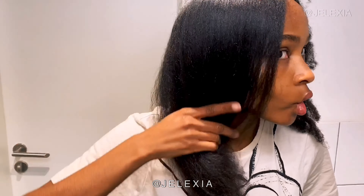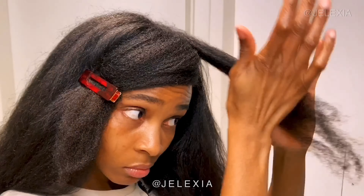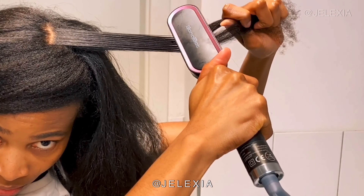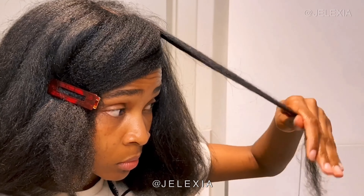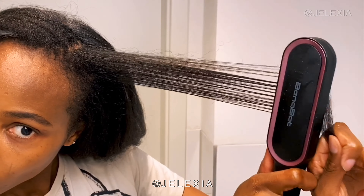After being halfway done, this is how my hair looks — I think it looks gorgeous. I wish I hadn't been so scared to use level three or four because I'm sure it would have been even sleeker. But look at the comparison between the blow-dried side and the flat-ironed side — incredible. Getting used to the straightener was difficult at first, but once you get the hang of it, it's pretty easy. I found that the smaller my section, the better — so I took small sections, added heat protector, smoothed that in, detangled with fingers and then the brush before going in with the flat iron.